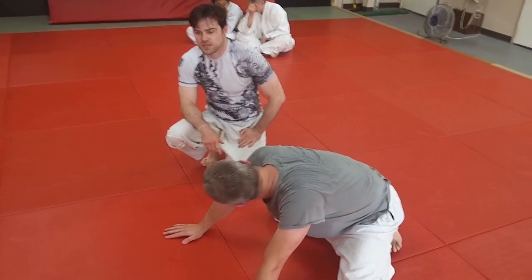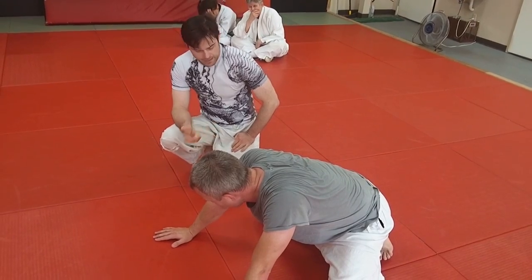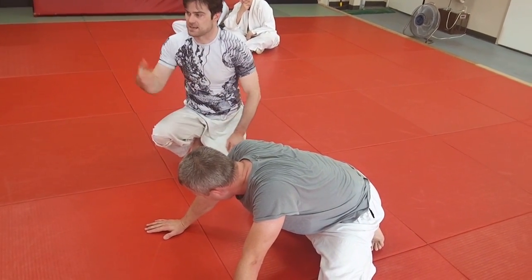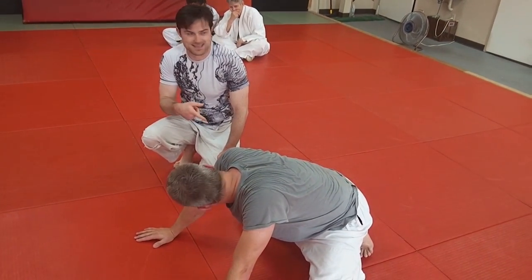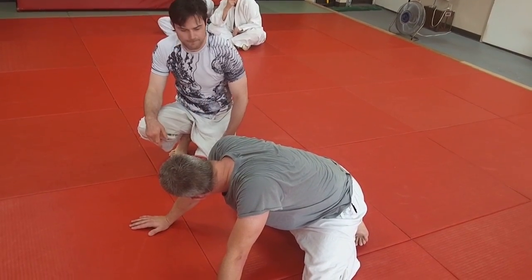Right. Yeah. If he's particularly stupid and he tries to stand up while you're doing this to pull his arm out, that's the way you counter that: you just grab his leg as he stands up and you flip him over. We're not going to cover that today because it's really nasty, and I want to make sure that you guys get this first. When you've got more control, we can try and go back to the level where he stands up.